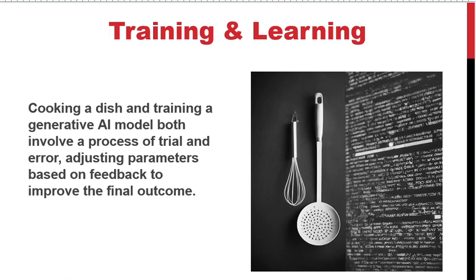And just like when we are cooking a dish or teaching our kids to cook a dish, there is a process of trial and error. You may put a little bit more salt than what's required, and it doesn't taste as good. Next time, you control the amount of salt that you put in a dish. Similarly, with AI models, you have to adjust some of the parameters. Some of the parameters we talked about, like the weights, and each model and each chatbot has its own parameters. So you have to go up and down on some of the parameters. There's a little bit of trial and error to get the good output that you want.